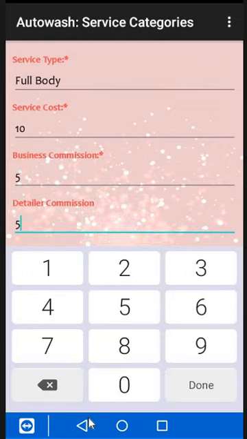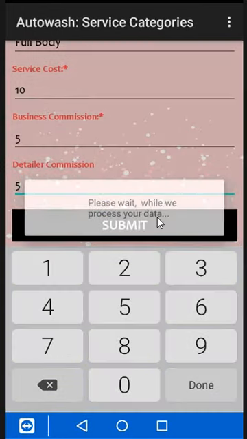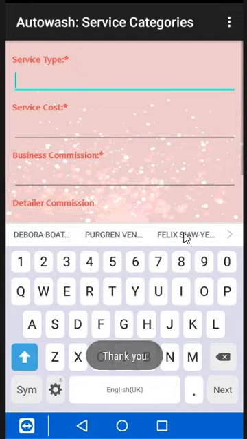All right, so we save. Click on the save button. So we submit. It processes, then it's saved. When it's saved, it gives us this message: record successfully submitted. That's good. So all right, thank you for inserting that record.